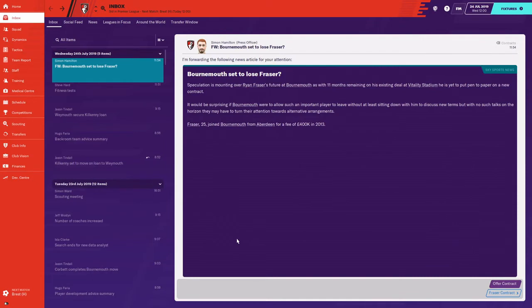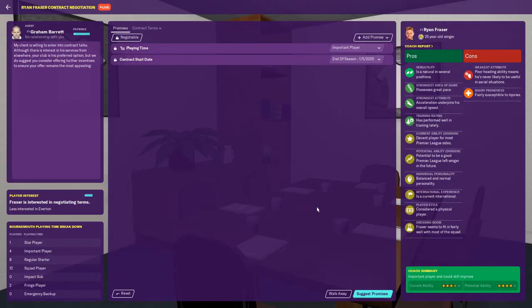Okay, so you'll see I've skipped ahead quite a bit here. Ryan Fraser's contract is up at the end of the season, as it is in real life. So I'm going to offer him a new one, but the key thing I'm going to do is change the contract start date to end of season, because he's going to want a pay rise to stay at the club. I can make it so he agrees the deal now, but he doesn't actually receive the new improved wage until the end of the season. So it's a win-win.